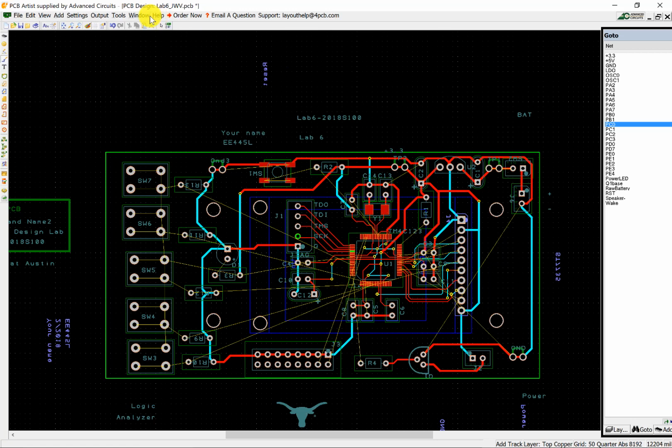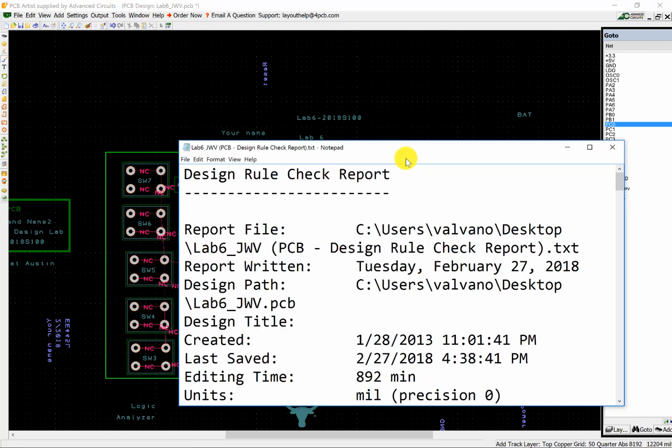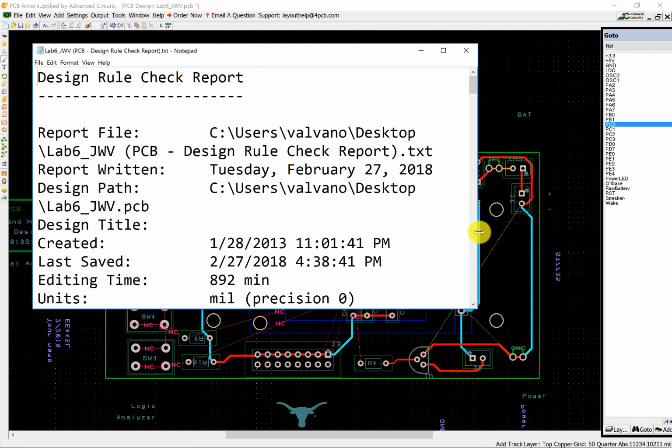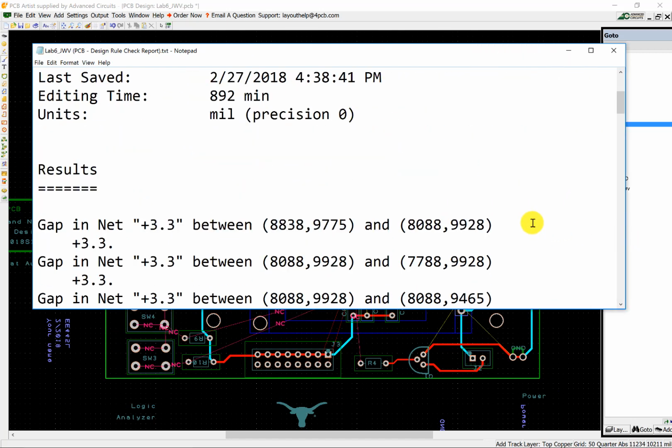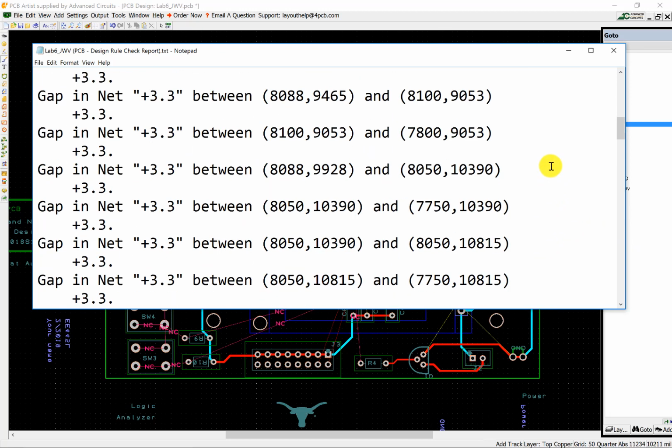Let me pretend I'm done and do the next design rule check, and that is to click nets. This is going to be the final, we're all happy it can be built. And if you look at your design rule check now, you can see that I somehow not connected some 3.3s.